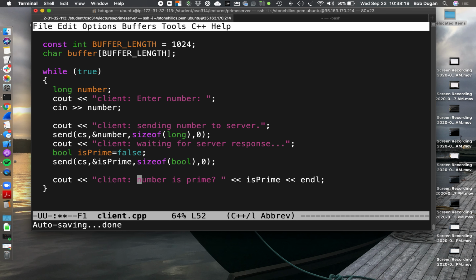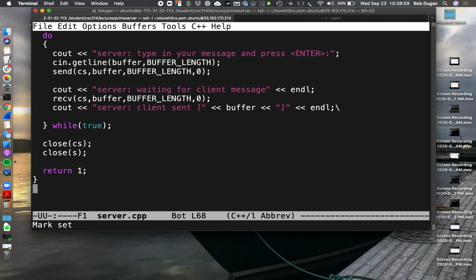Now, this is version 1 of the program. We're going to do a version 2 where we make this client much less aware of how the mechanics of the interprocess communication happen. We're going to hide all of that, and that uses a design pattern called the remote procedure call. All right, cool. So let's put the client away now and take a look at the server. Let's save this first.